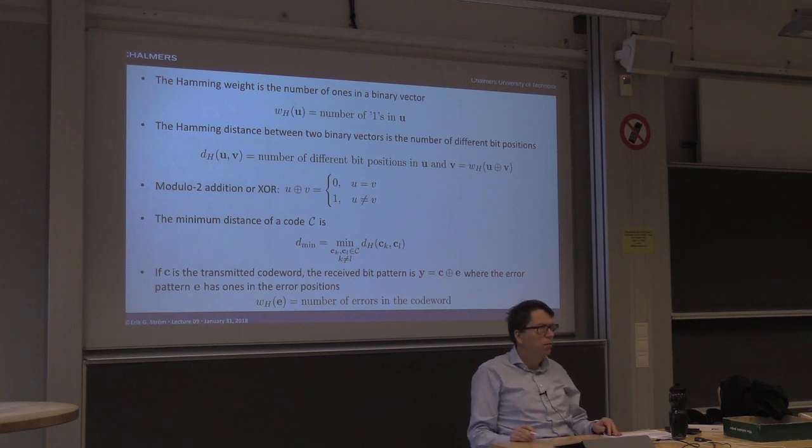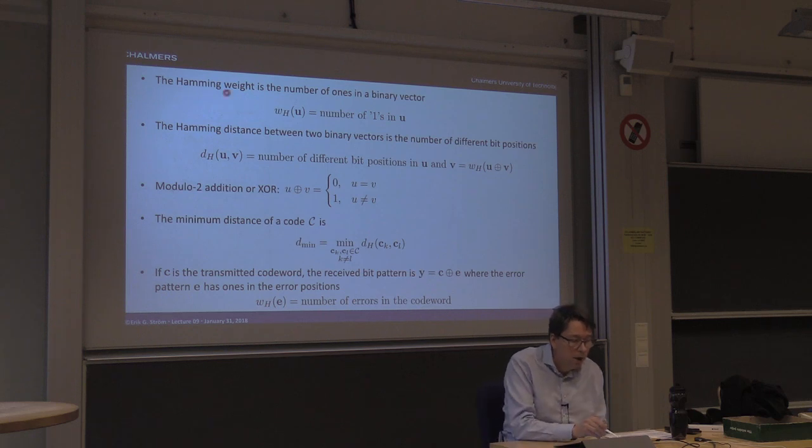Okay. We then introduced the notion of Hamming weight, and the reason for this will be a little bit more obvious soon. It has to do with figuring out the capabilities of this block encoder to do things which are good. So the Hamming weight is the number of ones in a binary vector. So notation-wise, W for weight and H for Hamming, and U is a vector of binary numbers. So it's simply the number of ones in U. Okay, so that's the Hamming weight. We can think of that as the length of the binary vector.